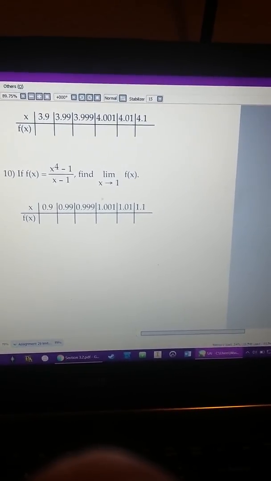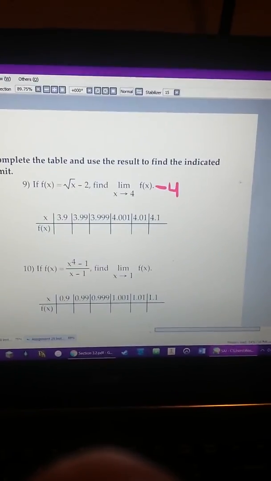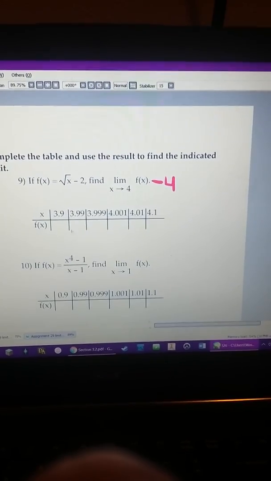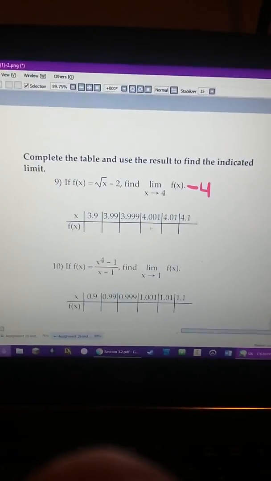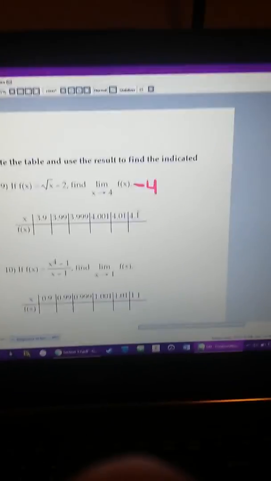Then I assume you guys can just put that into your calculator and fill this out. The limit will likely be 1, it looks like. But yeah, I honestly have no idea why the limit of this is showing up as negative 4 when all of these values are approaching 4. It could just be something with the calculator. Hope that helped at least a little bit.